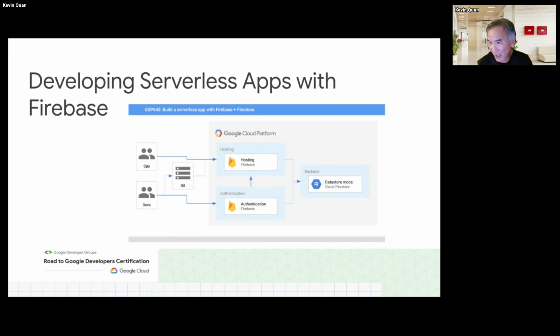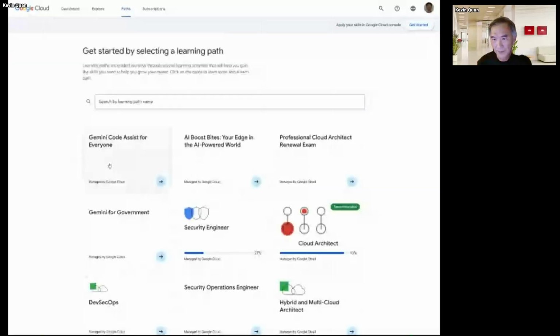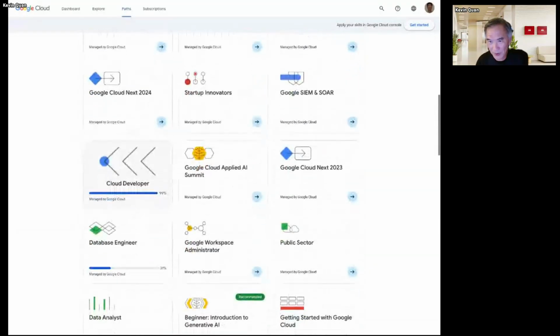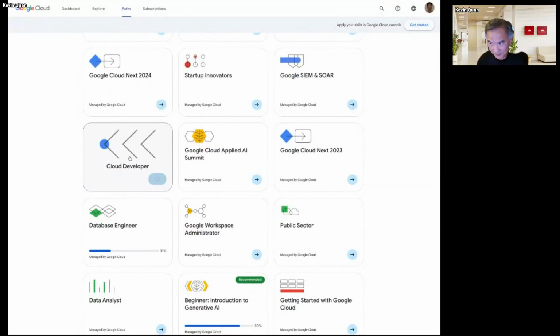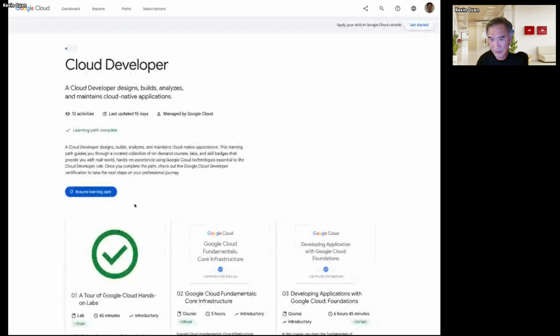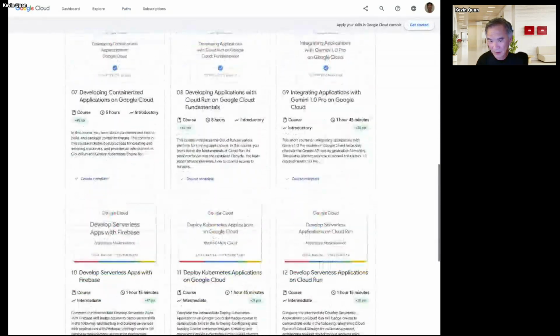In the challenge lab, let's see if we can go there. I'm going to have to switch the tab again. I'll switch to a different tab, so I go to my dashboard and look for this again. Okay.